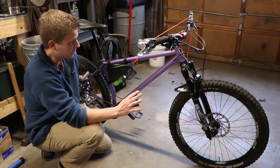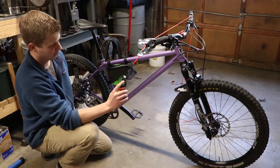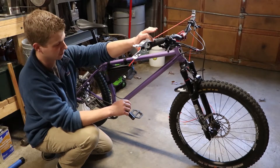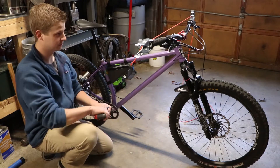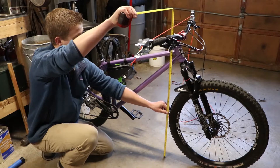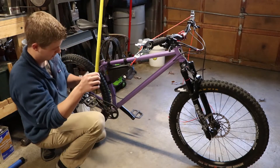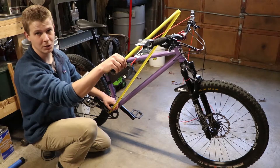We've got everything set up - the bike is on flat and level ground, our fork sag is set to where we want it, and the string is laid across the top of our grips to give us a point to measure from. Now we only need to do four measurements: the vertical distance between the ground and the bottom of the string, our bottom bracket height, and then the diagonal distance between those two.